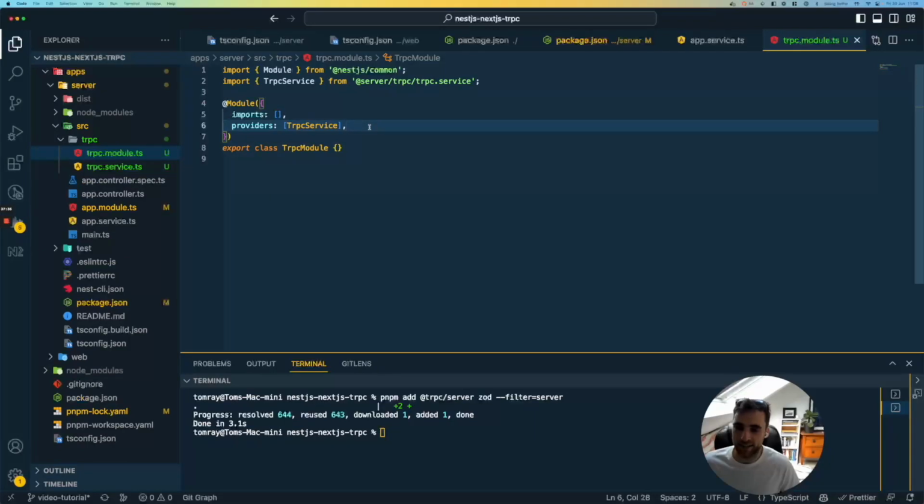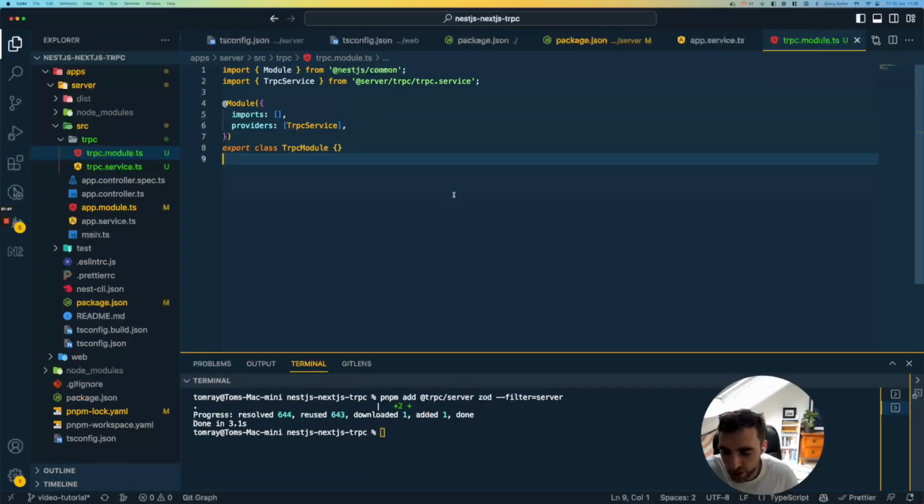So now let's add the NestJS tRPC router. The tRPC router is kind of like the equivalent of NestJS controllers. The whole point of tRPC is really to be used as an internal API, right? And so you're exposing methods for a client to use. Traditionally you might have created some API endpoints via controllers and exposed those.